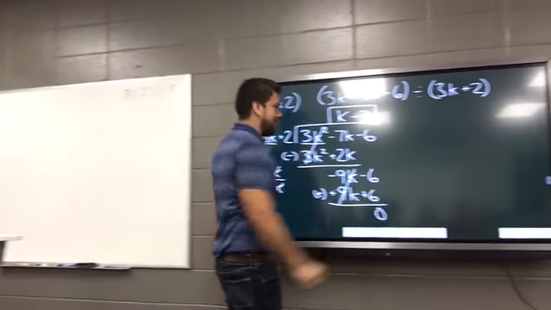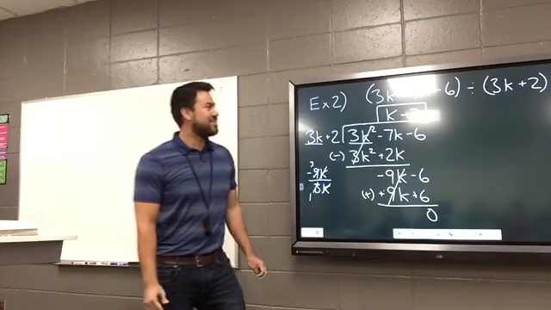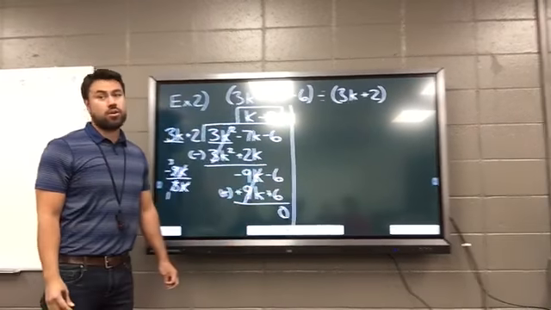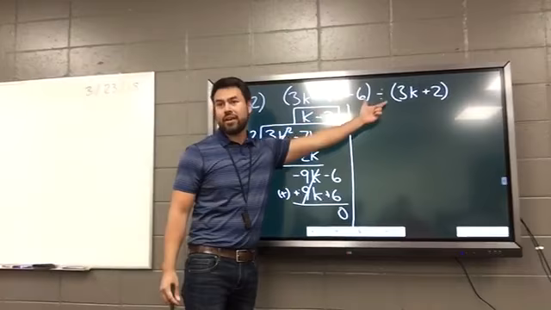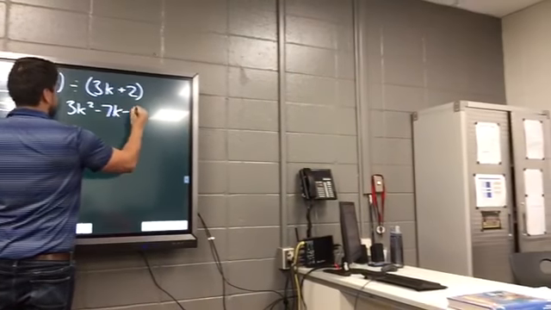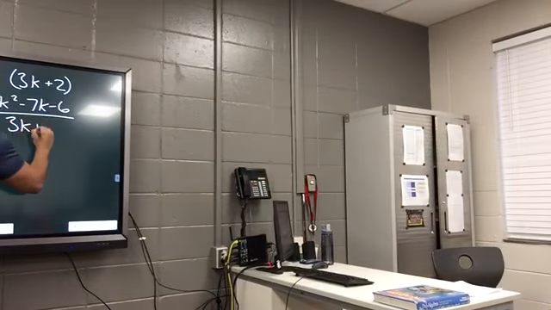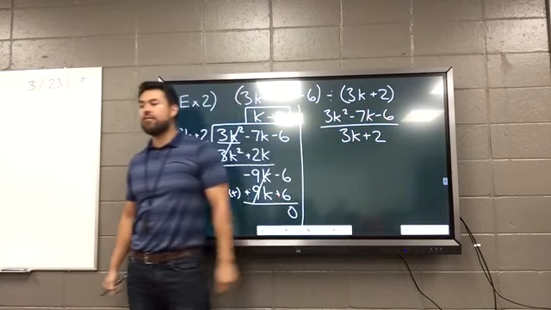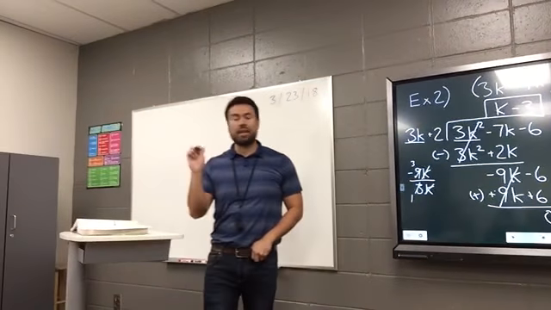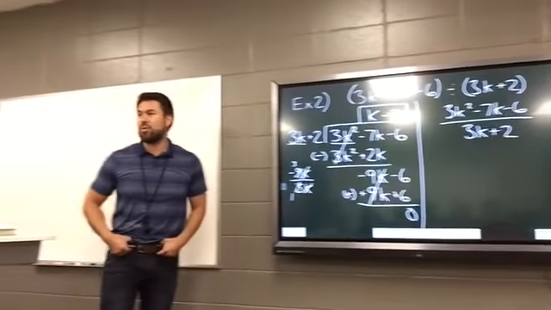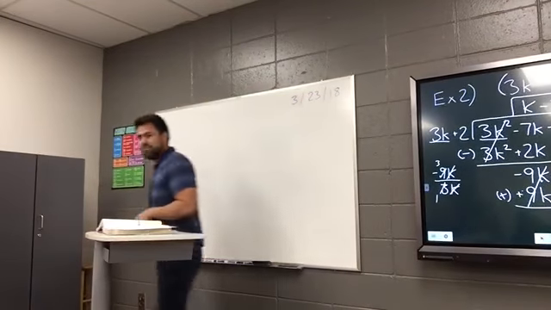All right, this is my answer, but I don't like it because I hate the process. So I don't want to go through that process. I want to go through the process I already know. Do you guys remember what you could do with these two right here? Could you write it as 3k squared minus 7k minus 6 over 3k plus 2? And nothing cancels out here right now. But can I factor the top? Okay, go ahead and factor it out. And don't tell me what it is. Everyone factor out 3k squared minus 7k minus 6. Don't tell me what it is. I don't want to know yet. Yeah. Thank you.